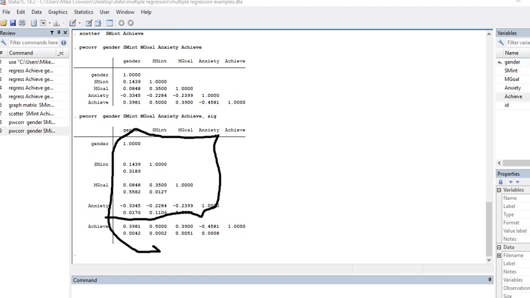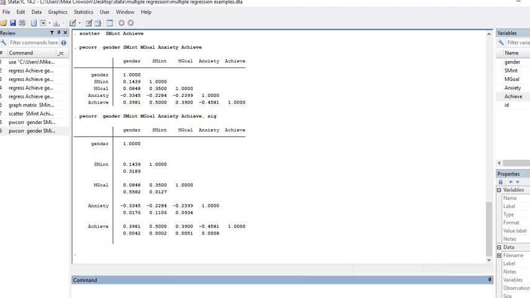So there's no real evidence there, but I can also follow up with another set of tests, which is looking at the variance inflation factor.